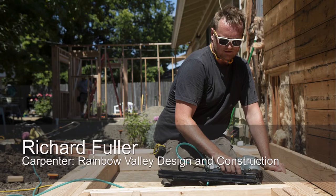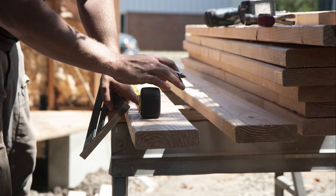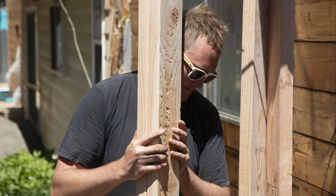I had been a chef for about ten years, and I was kind of wanting to get out of the kitchen, so I was looking at what else I might want to do. I definitely know that wanting to be a homeowner, with the housing being what it is right now, that I need to be putting in a lot of work in whatever I purchased. I think building would be right up my alley — definitely at least a skill that I'd want to learn.